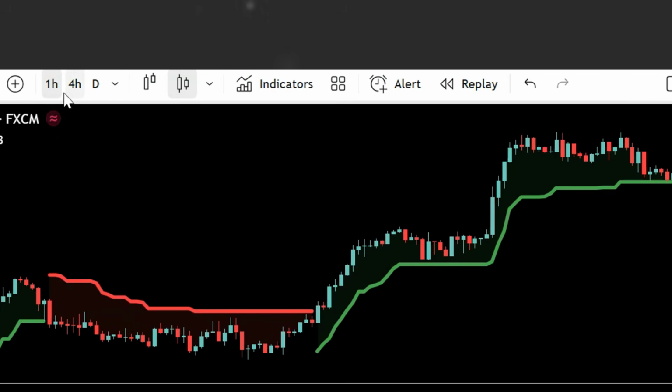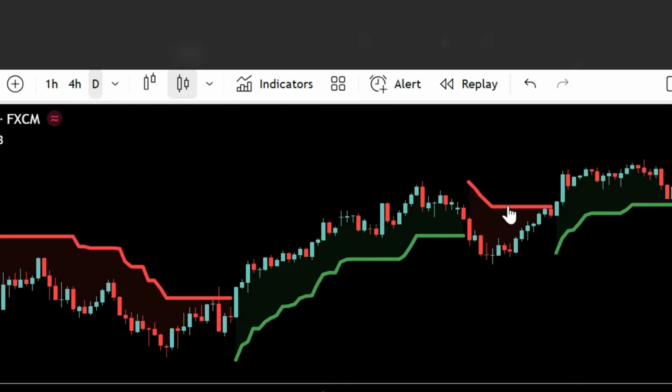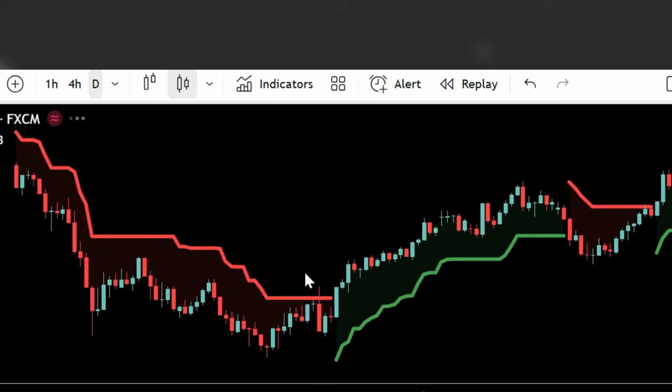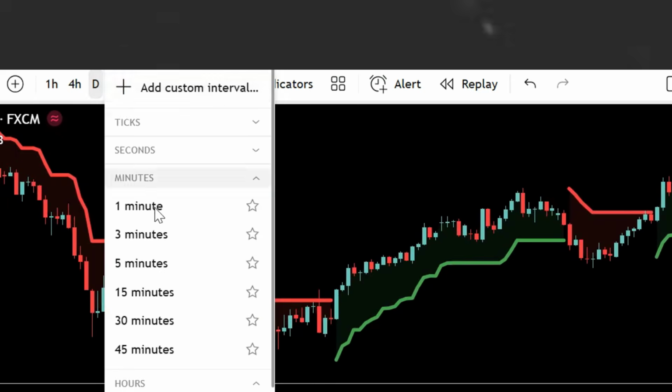Finally, choose a time frame that you understand and feel comfortable trading. For beginners, 1 hour or 4 hour charts are ideal because they give clear signals without too much noise. If you prefer fewer trades, you can also use a daily chart, but keep in mind that signals will appear less often. Avoid very short time frames like 5-minute or 15-minute charts, as they can be noisy and tricky for beginners.